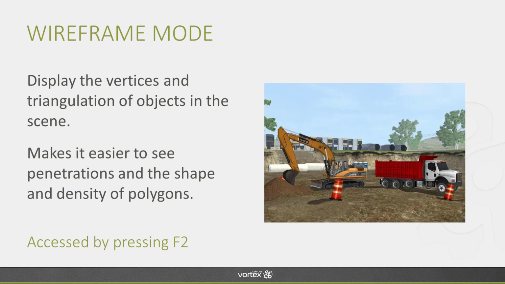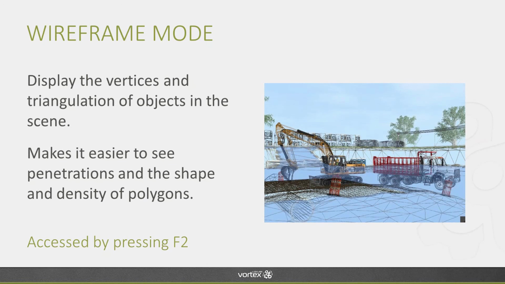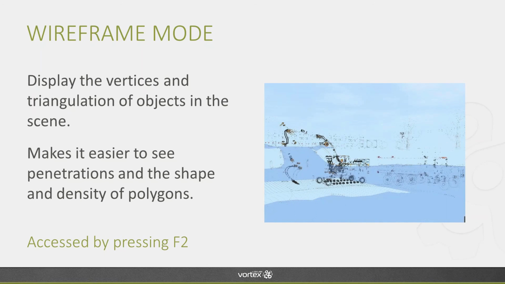So what is Wireframe Mode? Wireframe Mode is a way to toggle the visualization mode of your scene from the full graphical display as we see right now to one that shows the vertices and triangulations of objects in that scene. When you press F2, it will move to a wireframe mode such as this, where you see all the vertices of objects. Now this is great because you get to actually see the penetration between objects without graphics blocking the way. You can also press F2 one more time to display the density of polygons with the point mode. So these modes toggle from one to the other in a rotation.